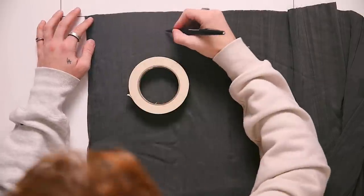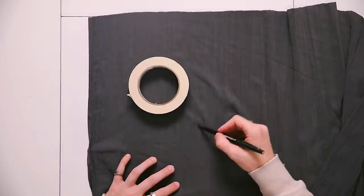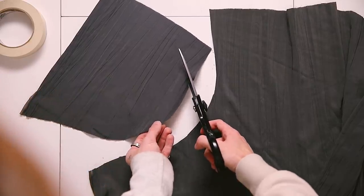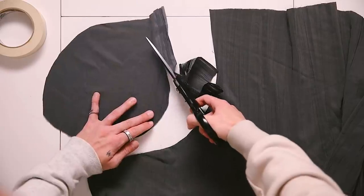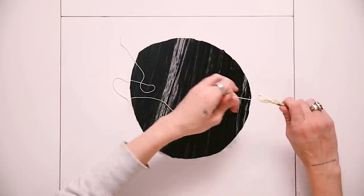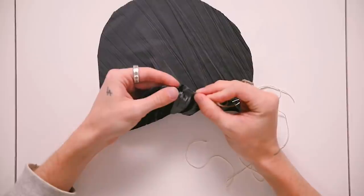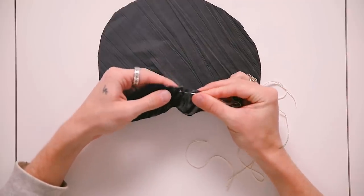So if you find a small circle item, you could put it in the center of your fabric, and I just kind of eyeballed out from the edge about 3 inches, and it's so much easier than trying to freehand a circle on a piece of fabric. But of course you can use a template as well. I just cut out a random, probably about 9-inch circle of fabric, and I wanted to keep it organic looking because I feel like it makes your pumpkin a little bit of a better shape.